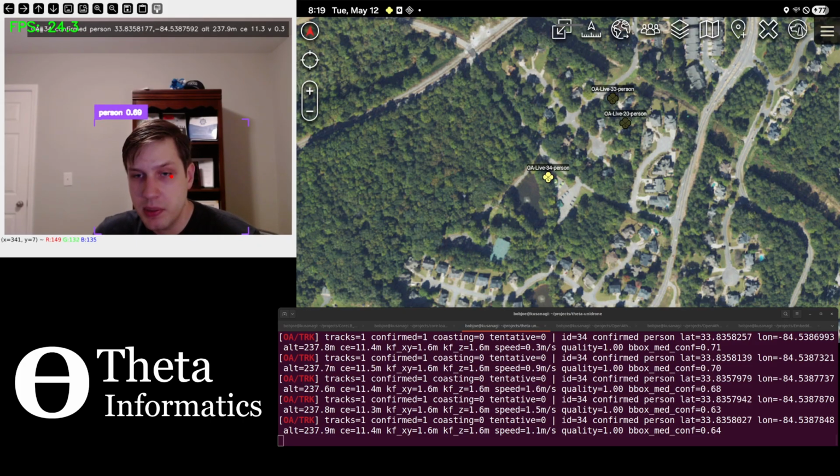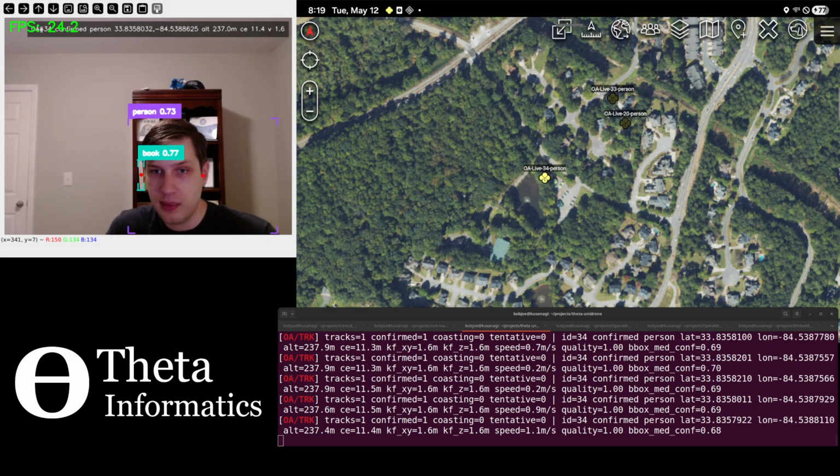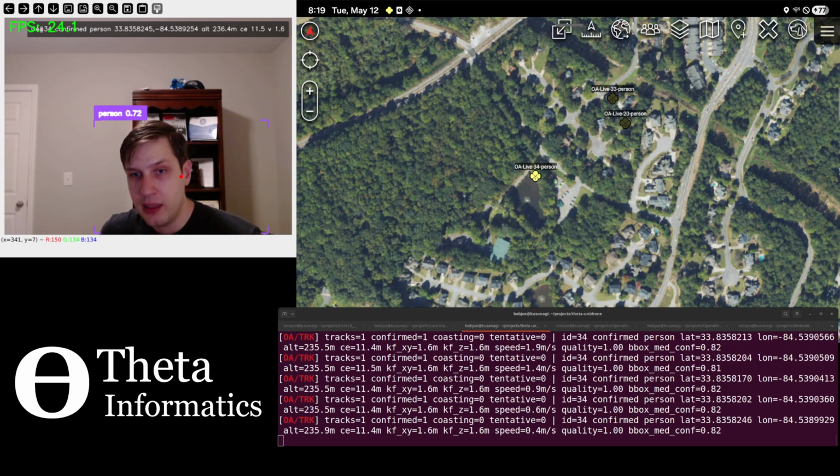When that track disappears from the video frame, its status is changed to coasting, where the Kalman filter is predicting its location based on last known location, velocity, and uncertainty value. Then after a number of seconds, by default about 8 seconds, when an object has not been updated, it's treated as lost. And we can see up there on the visualization that they'll start to gray out and then disappear from the map shortly thereafter, so that we're not cluttering the common operating picture with a bunch of old data.